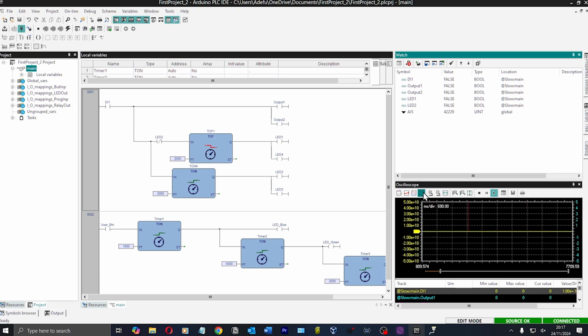I kind of want an auto zoom sort of feature. Show all values. Oh, there you go. Okay. So we have my sine wave, which looks like it's got a DC offset. Hang on. I think I've added a DC offset, which kind of makes sense. Can I remove the DC offset?